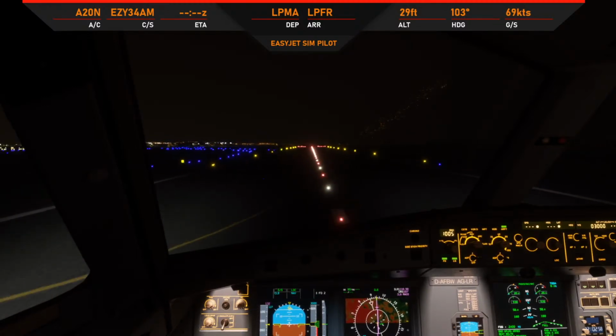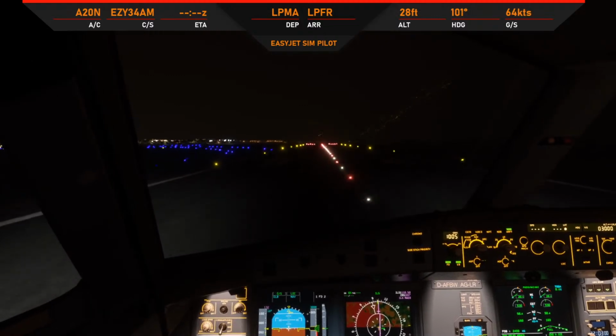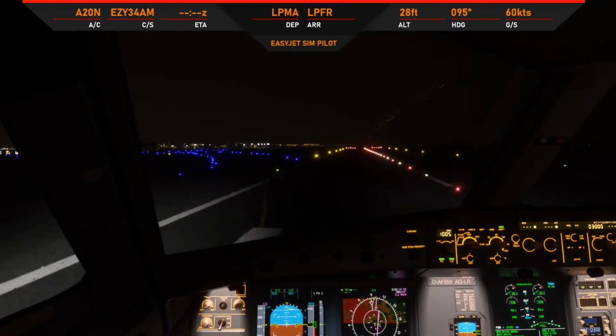Atlantic 319, descend 3,000 feet, QNH 1005, correction 1008.